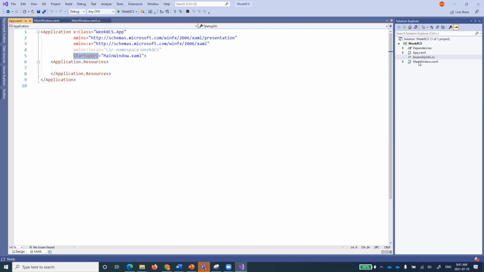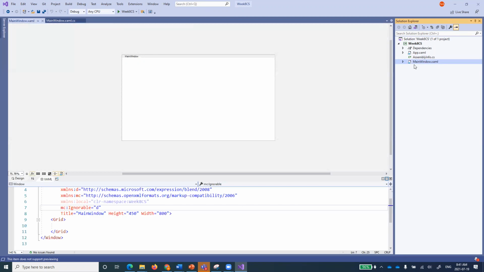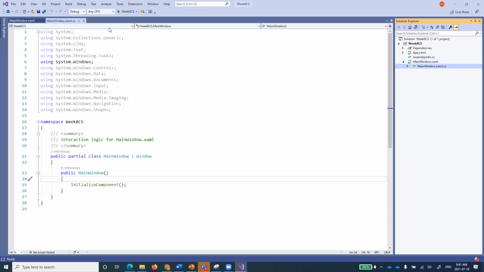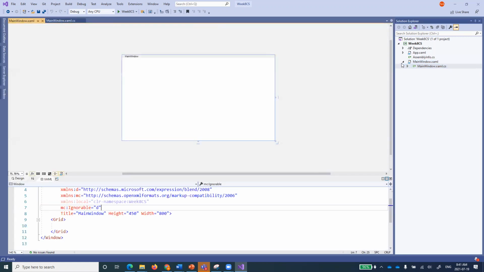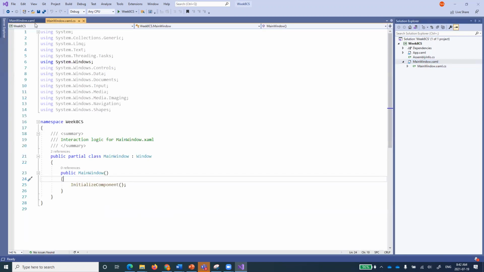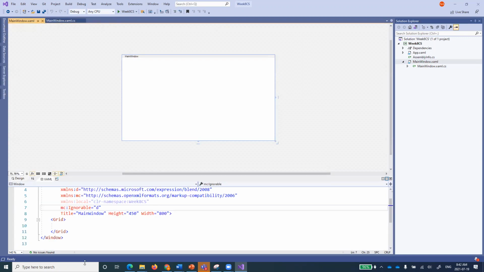Here comes the last part, which is something that we have been talking about: MainWindow.xaml. If I open it up, it has that CS part. So to start with, right now we'll be mostly concerned with MainWindow.xaml and MainWindow.xaml.cs. We'll be talking about these two things for the time being, and then we'll see what is going on, what is happening.